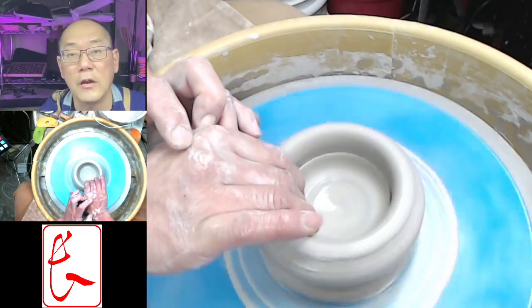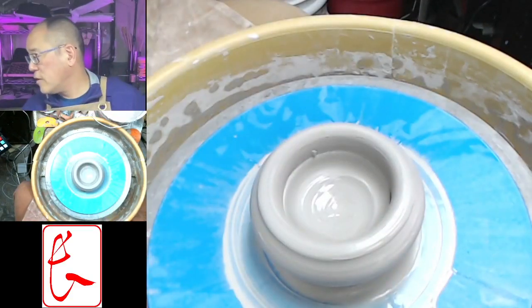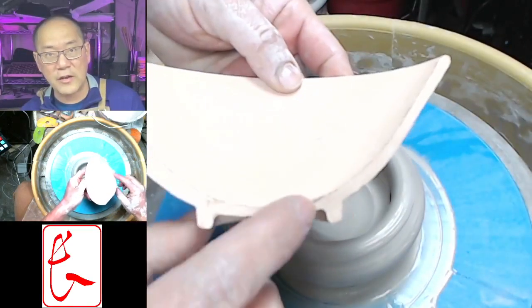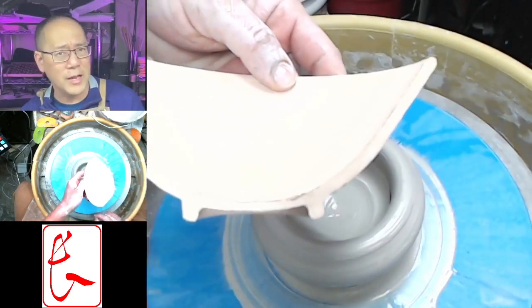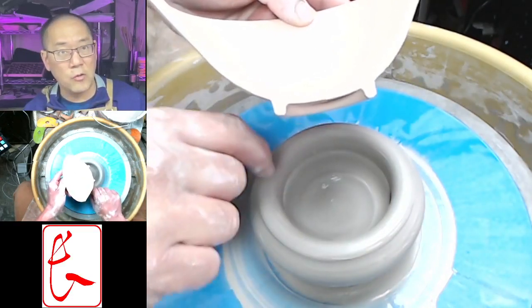Right there. So that is the establishment of my curve here. So let's just look at this example here, right? I've already established that curve coming up on the inside. I need to set that curve now. So now I get to try to throw these walls.